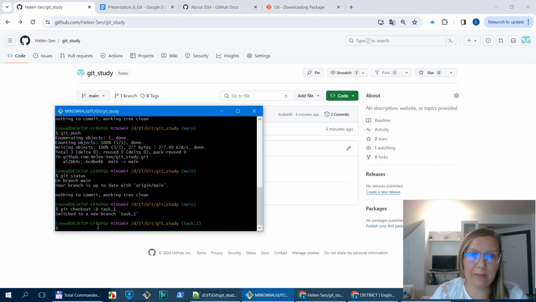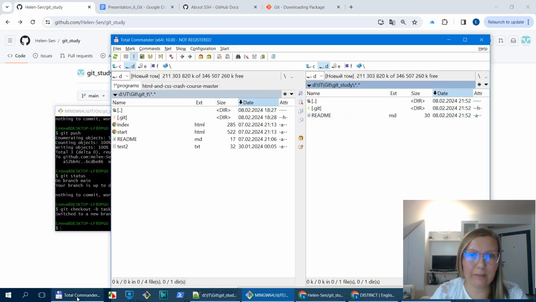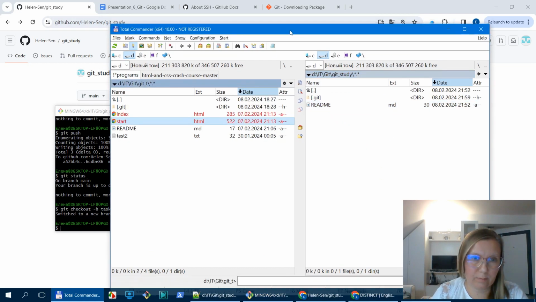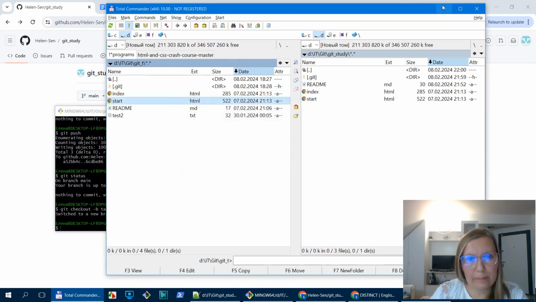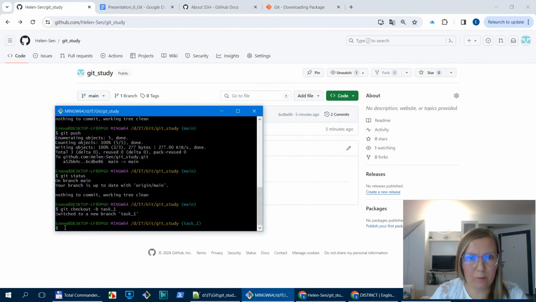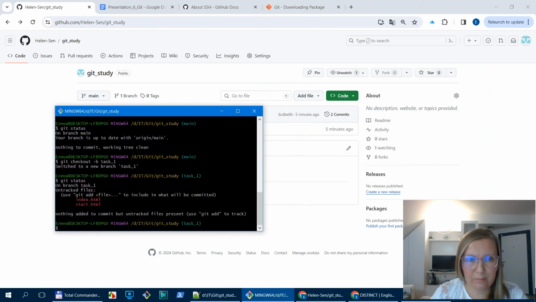Let's create some files in our project and add them to the local repository. To save our time, I'll just copy them into the project folder. Move on to Git Bash and apply the git status command. Next, we use the git add command and list needed files using space as a delimiter.